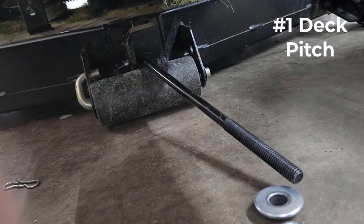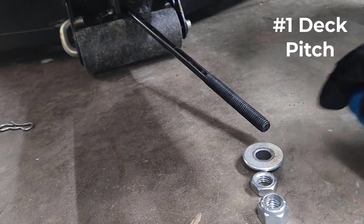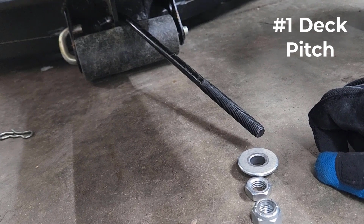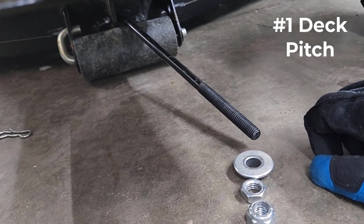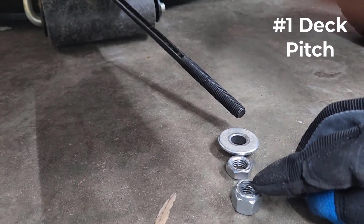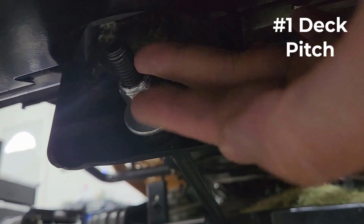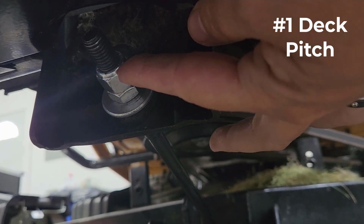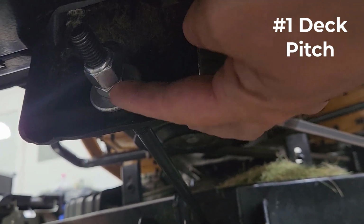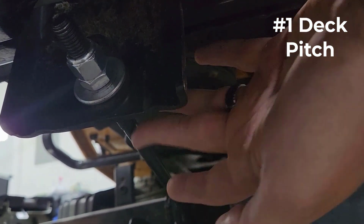Real easy. The more that you want to raise the pitch of this deck, you're going to loosen this outer nut here, and then tighten this smaller one right here against this washer. That's to raise this thing up. The opposite would be true if you had too much pitch in the deck and you wanted to lower it. Then, when you have the right leveling for your needs, you'll tighten this outer nut all over again, and then you should be secure. As you can see, we're all tightened up. Again, this outer nut right here, make sure you tighten that all the way back so it's nice and secure. This is the nut that's in charge of either loosening or tightening this stabilizer bar, okay? So we're all good there. There's the cotter pin, right?